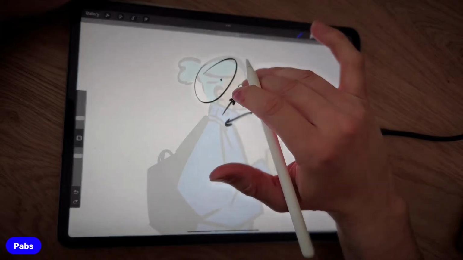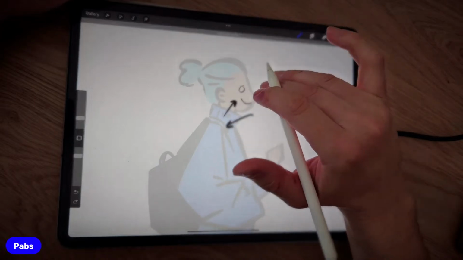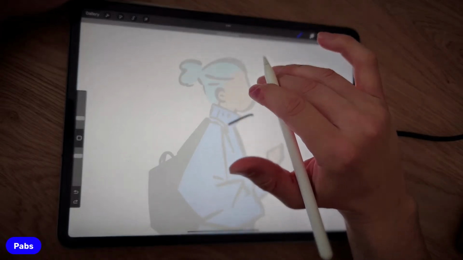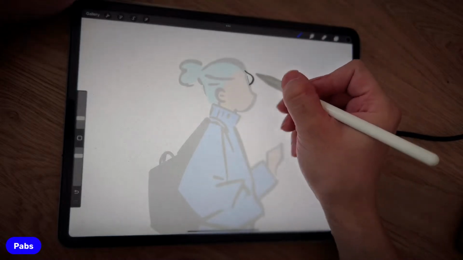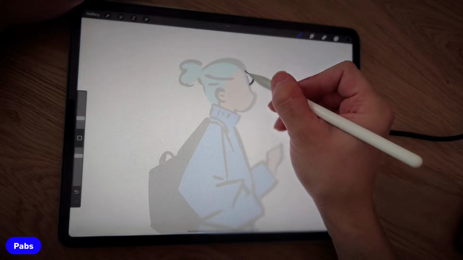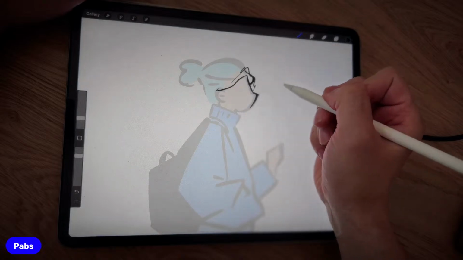So whatever I draw has to be drawn in a way that it cannot be behind the head. The head is a separate element, so I need to use this as my guidance.